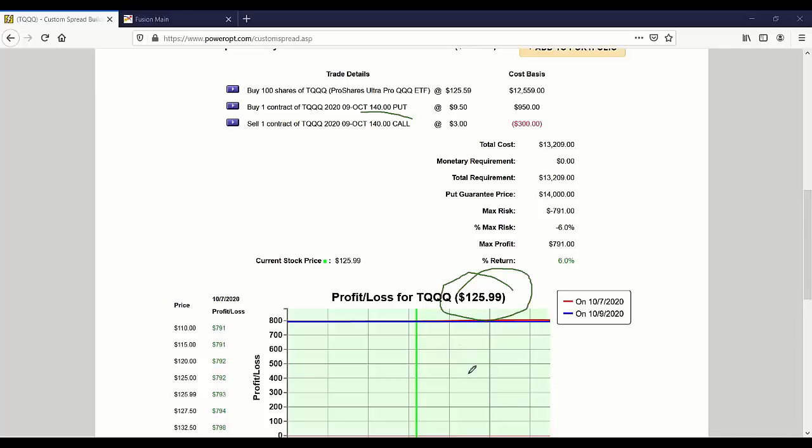The choice that you'd make if you want to keep this collar or standard conversion profit and loss chart is going to depend on where the stock is and what strikes are available. Do you want to stay in the money in this case and not lose the position? In order to do that just by Friday, you just have to close whichever one of these options is in the money. If the stock's above 140, your call will be in the money. You can let the put expire worthless, but you'd have to roll up the call and further out in time to stay in the stock.